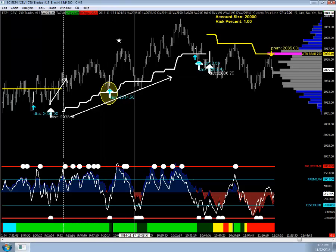How could you do that? The right side pivot rule. It's formally known as the 2-bar high, 2-bar low entry method. And simply you want to be looking back a few bars and say, okay, approximately here, if price comes back up, or when price comes back up, we want to be entering our trade. So we get the alert bar, and then there's new momentum coming in, buyers are coming back in. That's when we want to buy it. So simply we want to place either a market order or use a buy stop to enter the trade. Stop goes below the low, and we work to get ourselves to a risk-free position.